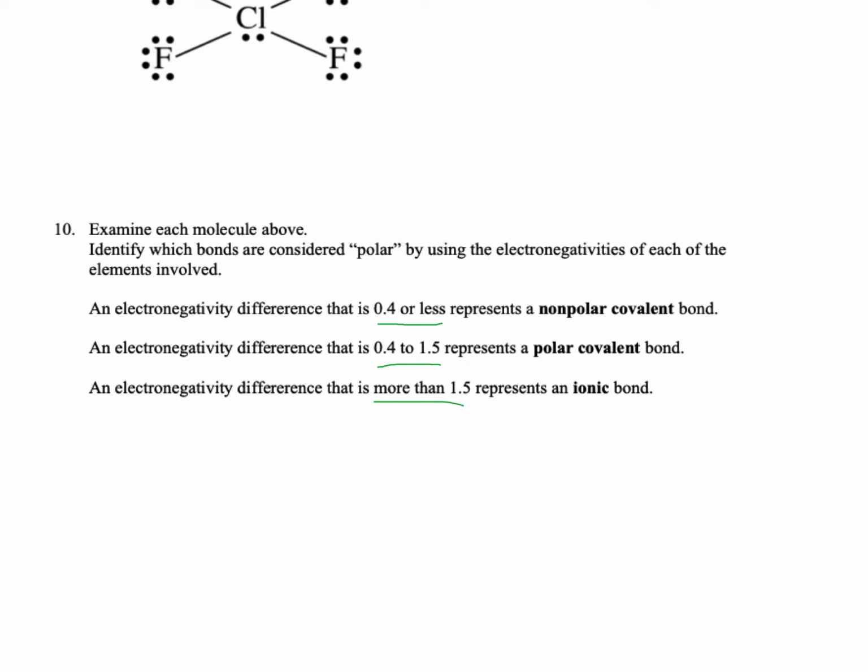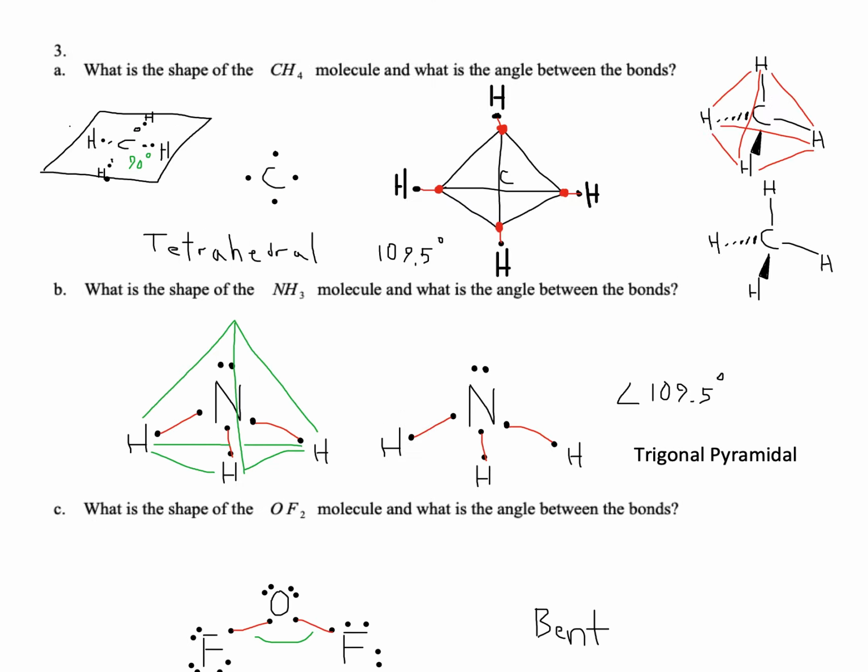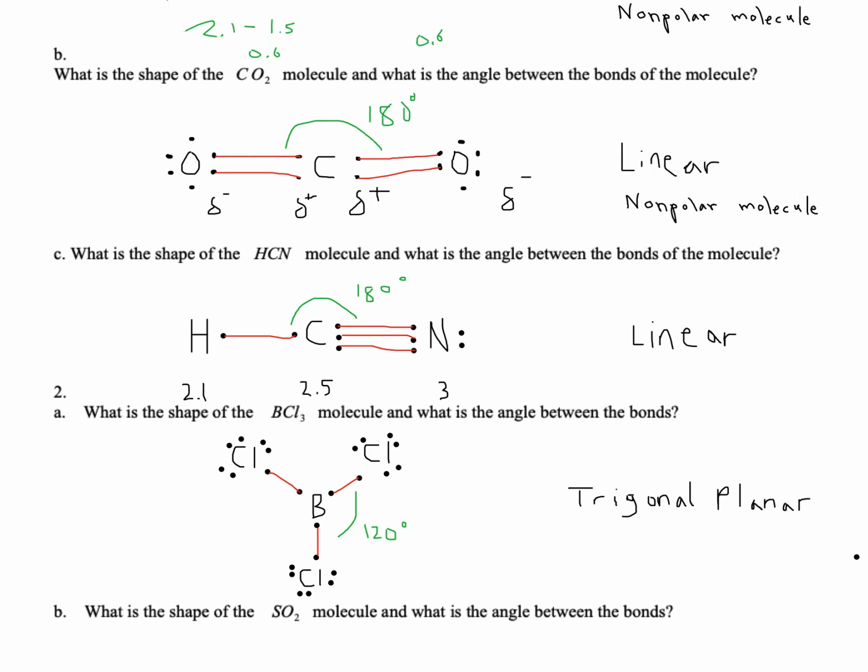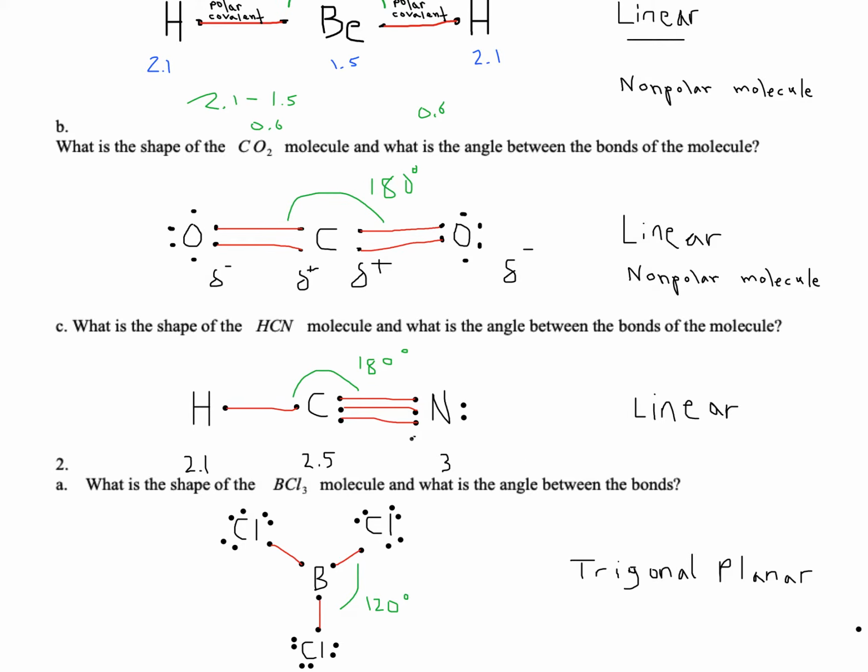This molecule will have a polar bond, though, between the carbon and the nitrogen, because that difference was 0.5, which is a little bit larger. So that makes this a polar bond. Now the nitrogen is going to have the higher electronegativity, so it would be expected to have the negative side of the bond on itself, and the positive side of that bond would be on the carbon.